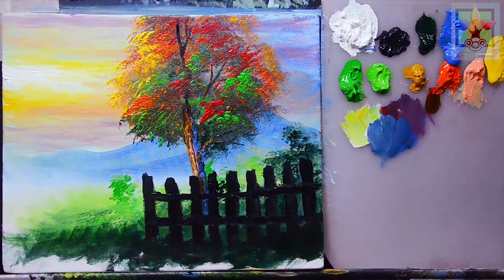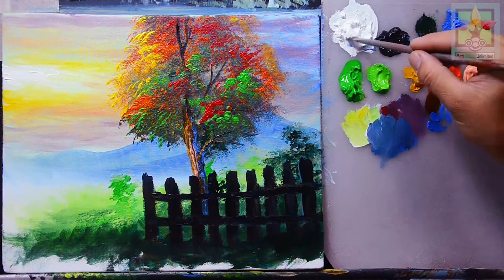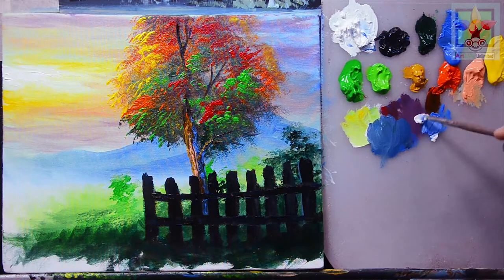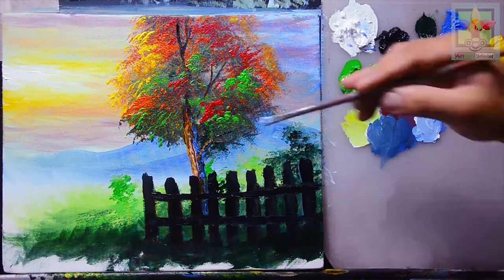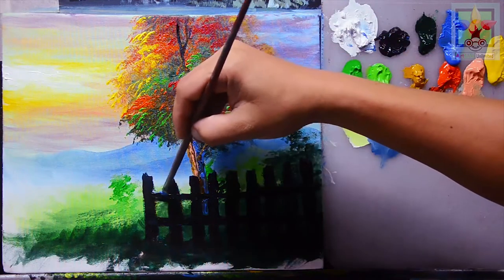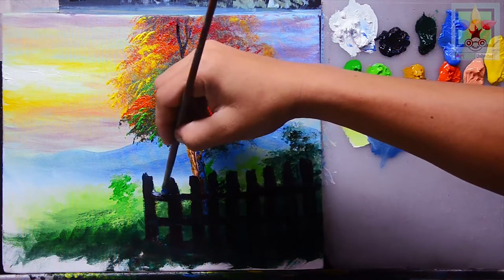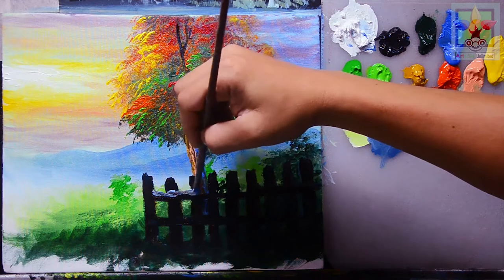Now let's continue here. I'm going to add detail for these fins. So I'm going to mix the color of the cobalt blue and also the titanium white. Just mix these two colors. I'm going to add this one here. First, I'm going to add color for this here, this horizontal wood. Just there.